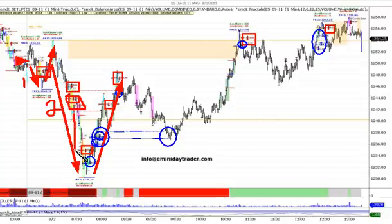We got short there, it rallied, and it sold off all the way down there, 12 3/4 points, and we ended up making 9 3/4 points on our final partial on that one. So it's a really, really nice sell-off on that one. We had another short trade in here that broke us even. That was this one right here.